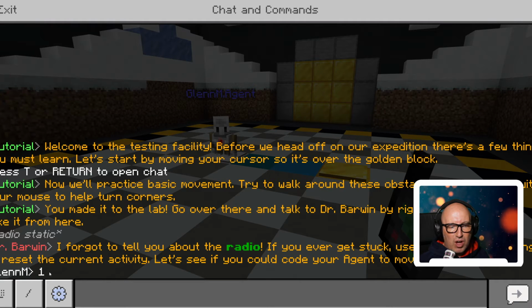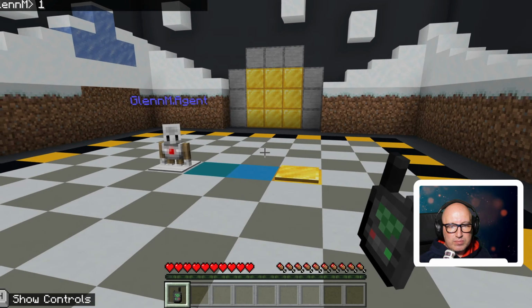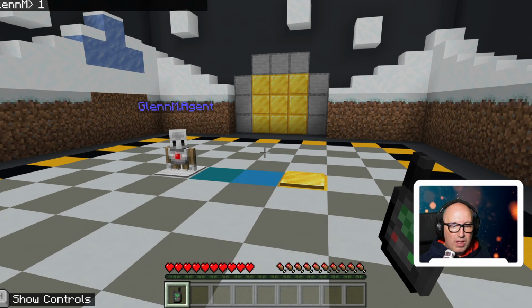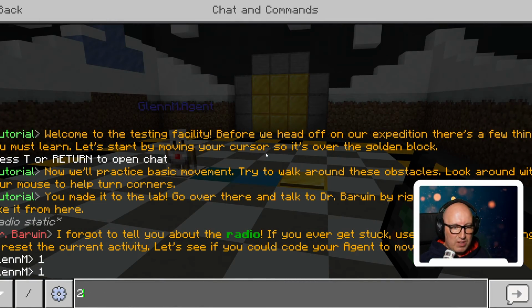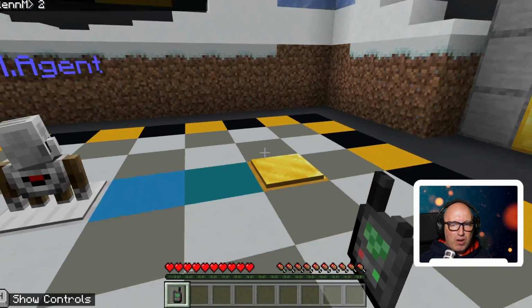But this time I've already typed in 1. And the trick you can use now is just by hitting the arrow up key, and it will bring the last command that you've used, which is incredibly useful if you've got a really long chat to reuse. So if I hit up on my keyboard now, in here, it brings up number 1 like that. And I can hit enter. Aha! But I changed it to number 2, didn't I? Which means I'm going to have more jobs to do. There we go. Right. So far, so good.